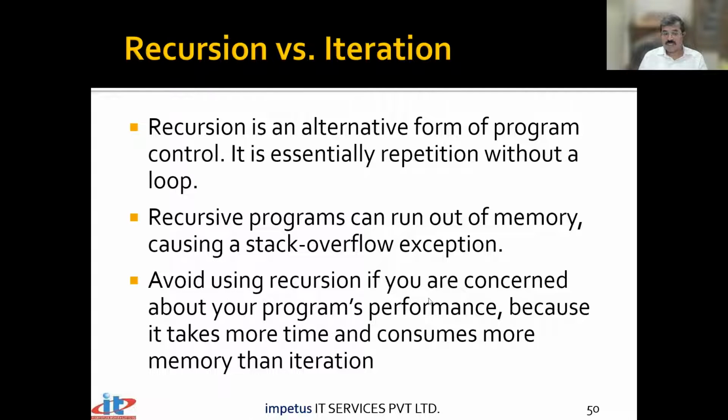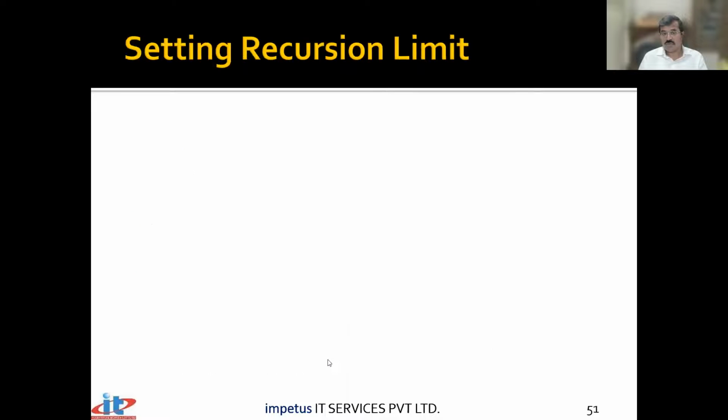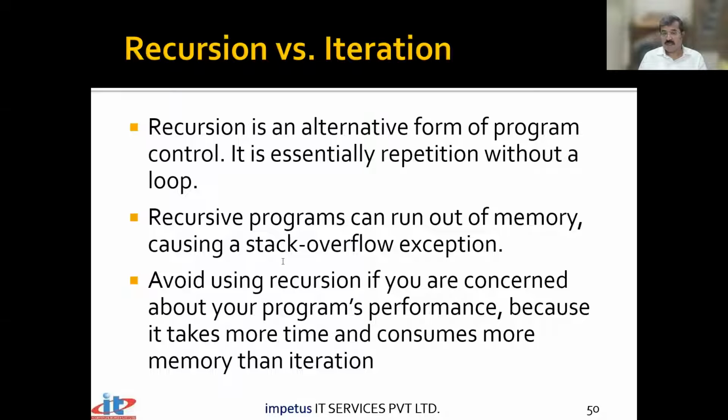To avoid using recursion, if you are concerned about the program's performance, as I said in the beginning, recursions are not the most efficient way to write the code. Why? Because the amount of memory that they utilize is very high, because they consume more time and more memory than iteration. And I'll show you with some examples. What we'll be doing is, I'll be explaining this syntax first, how to design such a function, and then later I'll show you the impact on the memory as well.